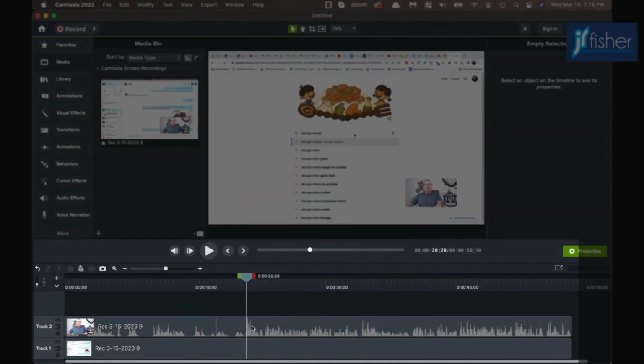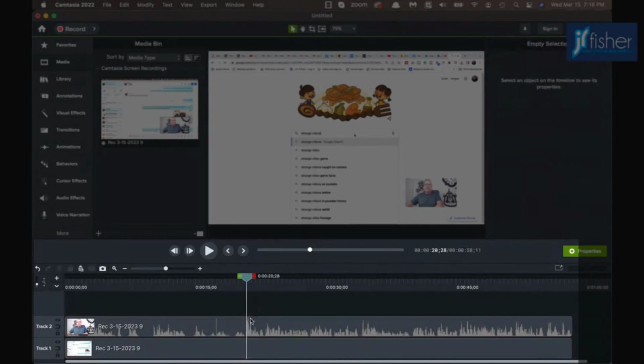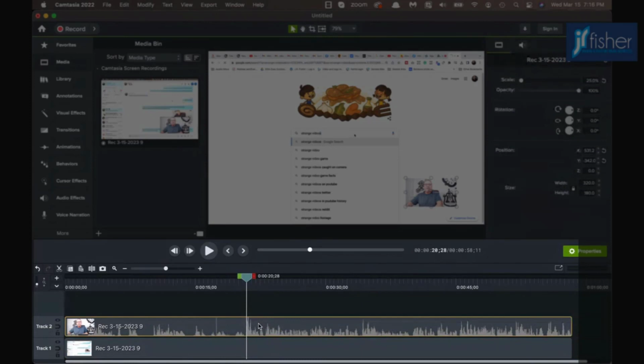What you can do is two different things. I can click this, and then I can command also click this and take that section out. It's very important that you click both of these. Understand, this is the video, this is the audio. If I just click this area here and don't click the other one, then I'm going to mess up my timeline. And what that means is the video won't match the audio.